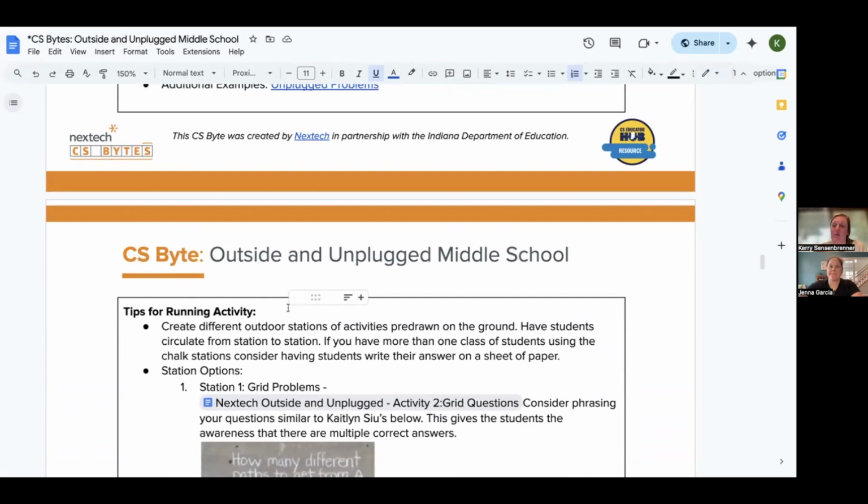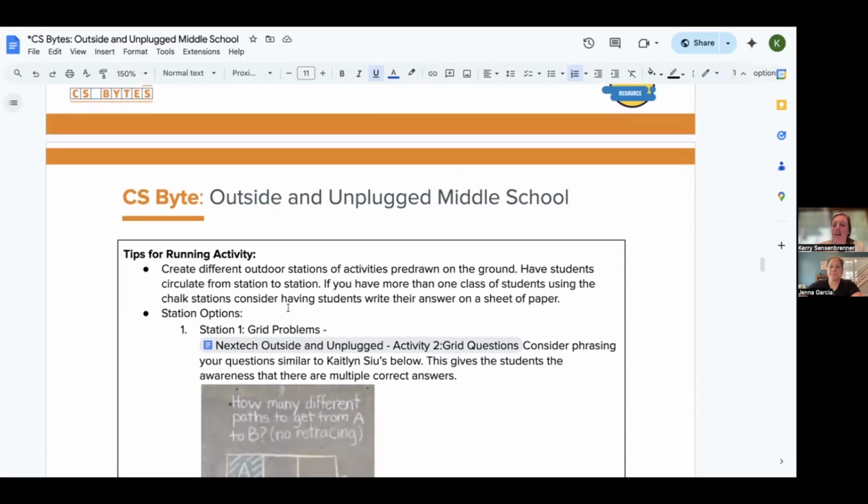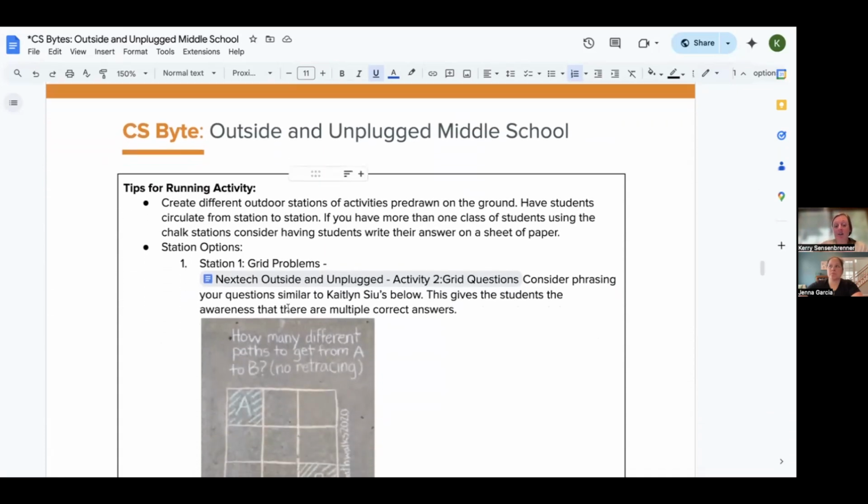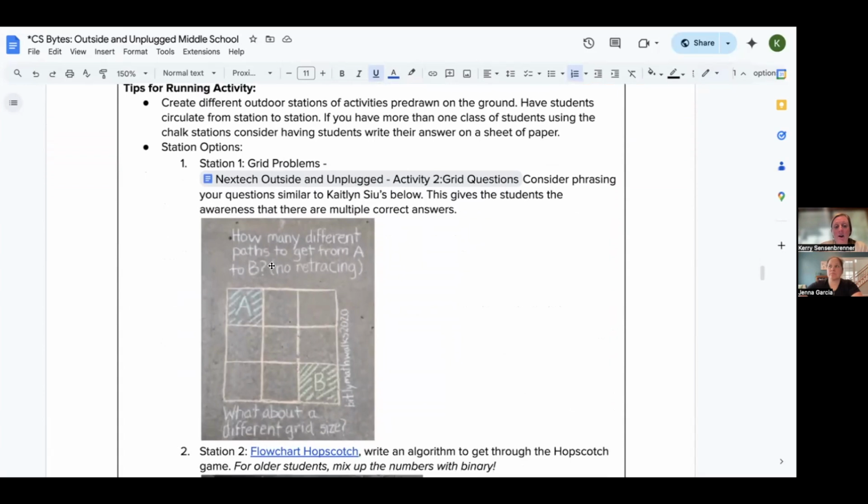So something to consider is we've suggested using clipboards so that the surface you prepared can be reused with multiple class periods, because we know that many teachers might have 5 class periods they're taking outside. So we don't want the first class period's answers to be there all day. So just a tip on that, maybe have an answer sheet or something you're looking for on a clipboard for the students, or create the problem so that it's kind of progressive, such as station number 1, where they're given some options of more than one correct answer. So maybe first period gives correct answer option A, and then second period cannot give that answer. They have to come up with another one.